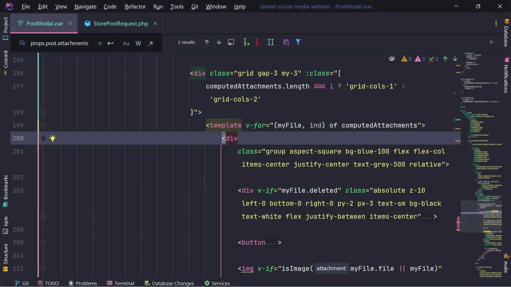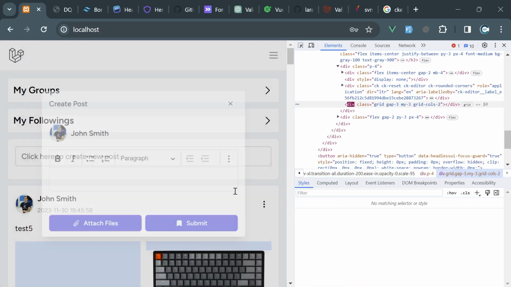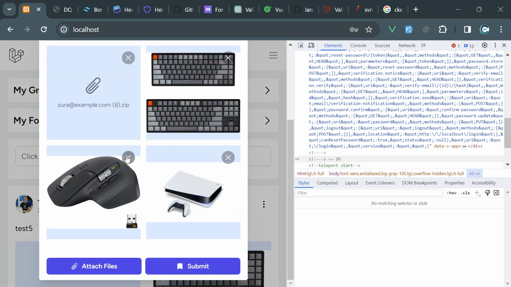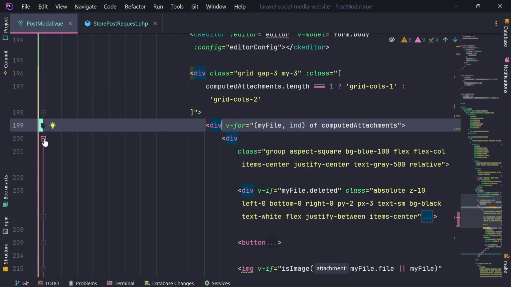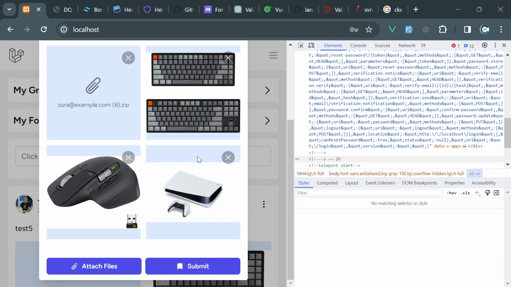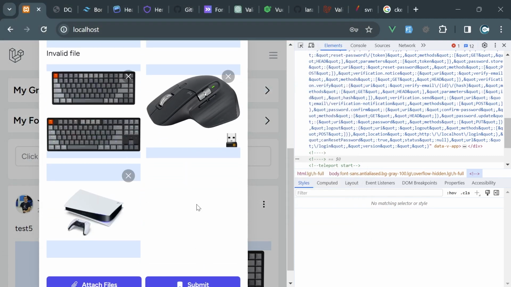Or I have to introduce one more div here. This has grid. Okay, what if I just change this into div? Does it change the picture? Let's click on edit. It doesn't change anything in my opinion, so we can just put these attachment errors for the index right here.